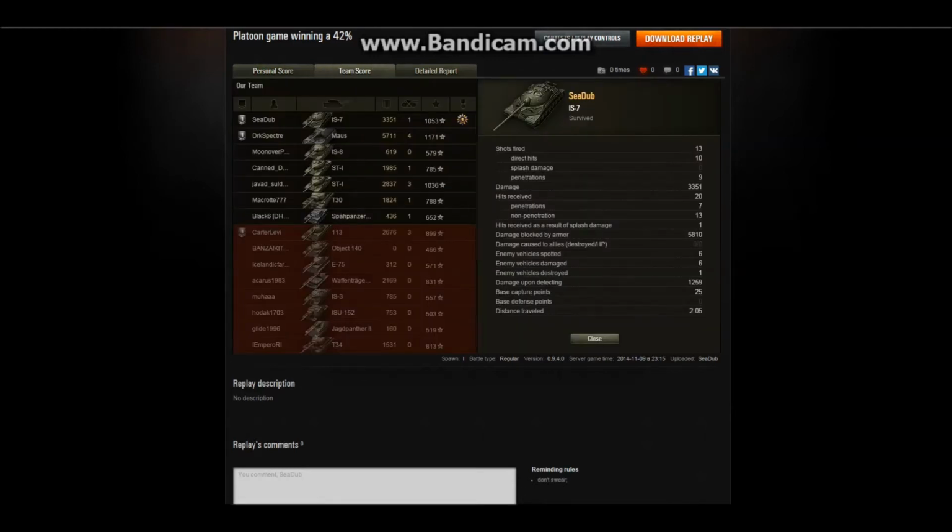Alright, let's check out the team score. Alright, IS-7 on top, 3,300 damage, 1,000 XP, only one killing blow that game. Real star of the show, Dark Spectre in the mouse. 5,700 damage, 4 kills. I managed to block 5,800 damage with my armor.